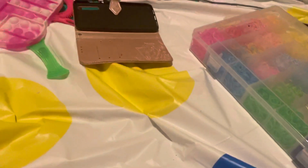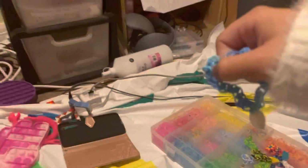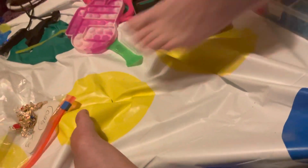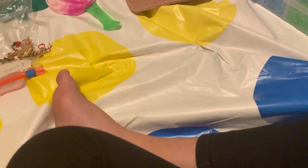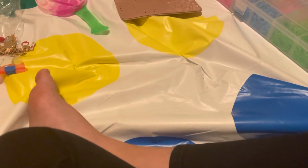And the rest of it's all packed up. And we have so. I made this. Who made this? You. Me. Lily made this. I made this. Who made this? Me. This one, I made that. You made this. Lily made that. I'll show you all the freebies after. Who made this one? You. I made this one.